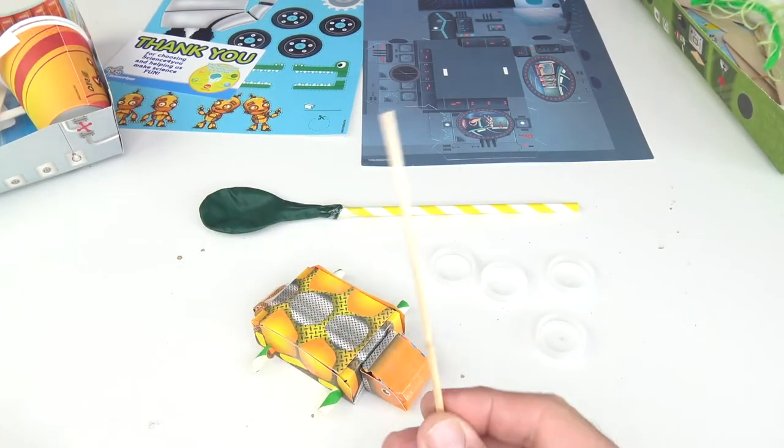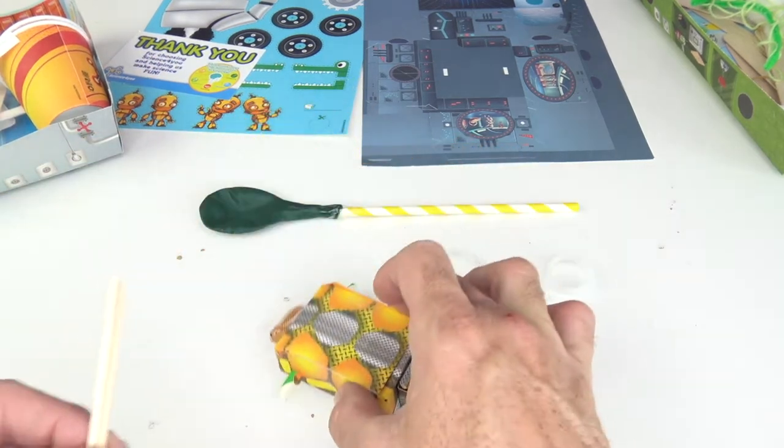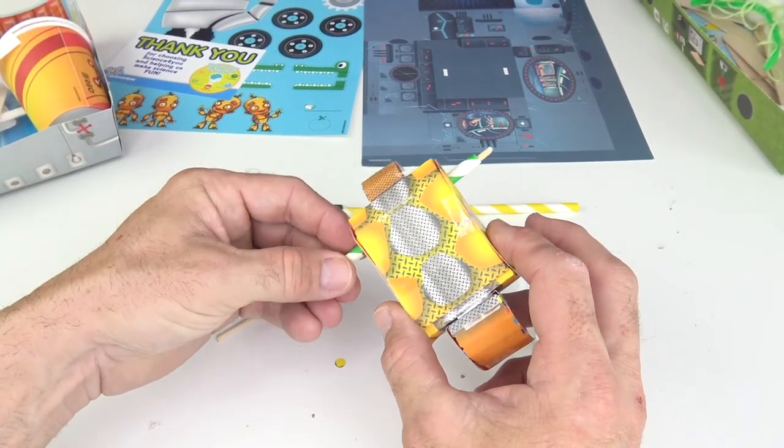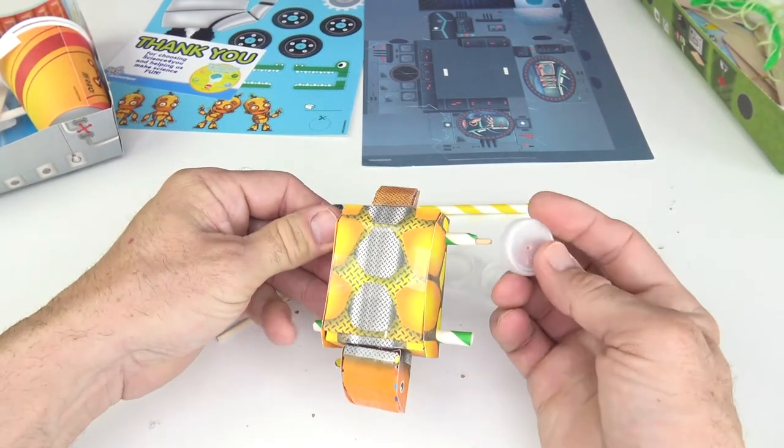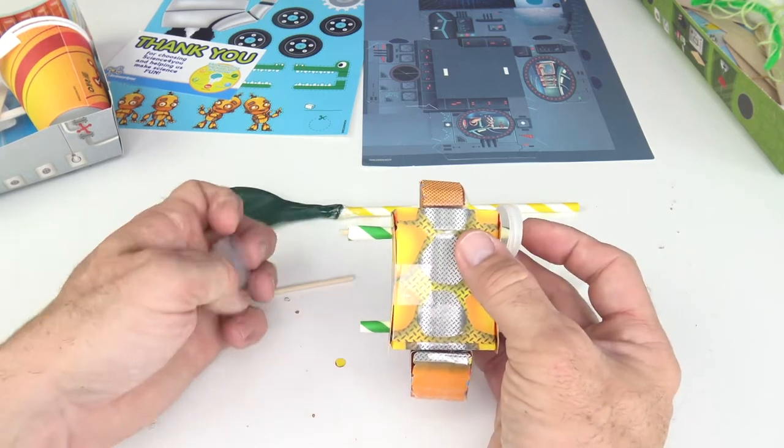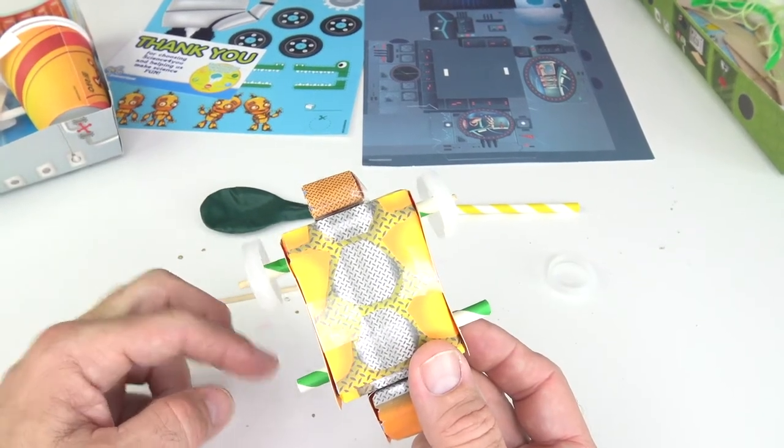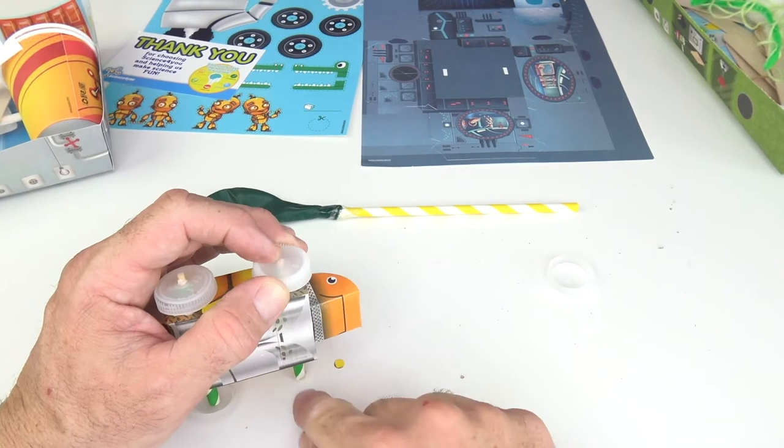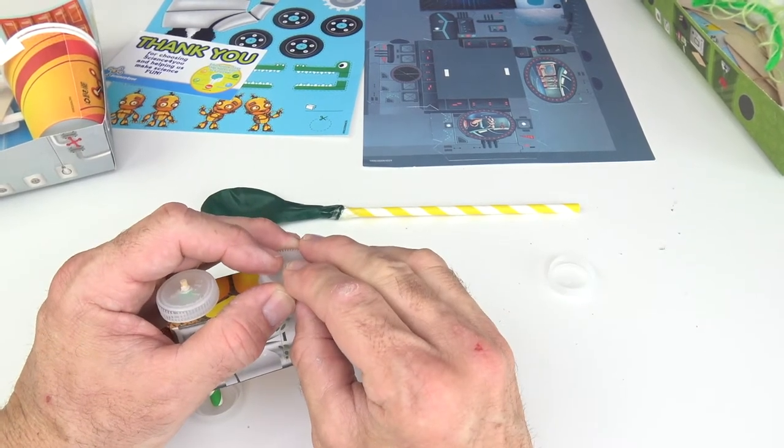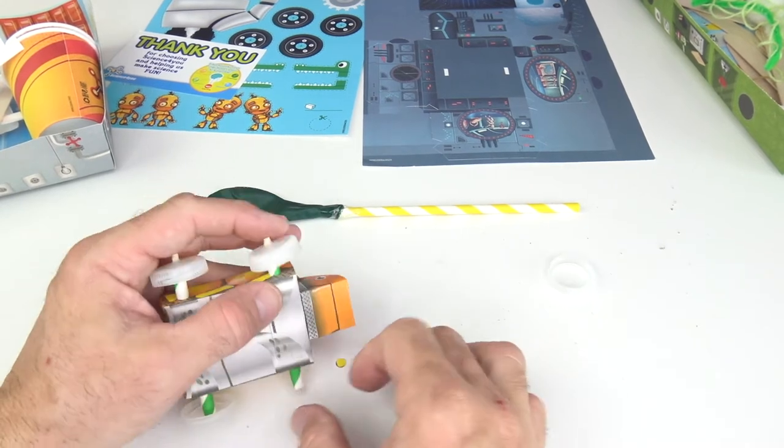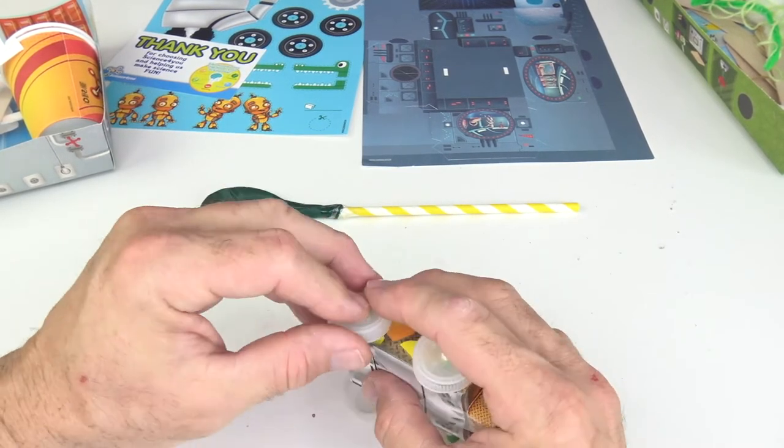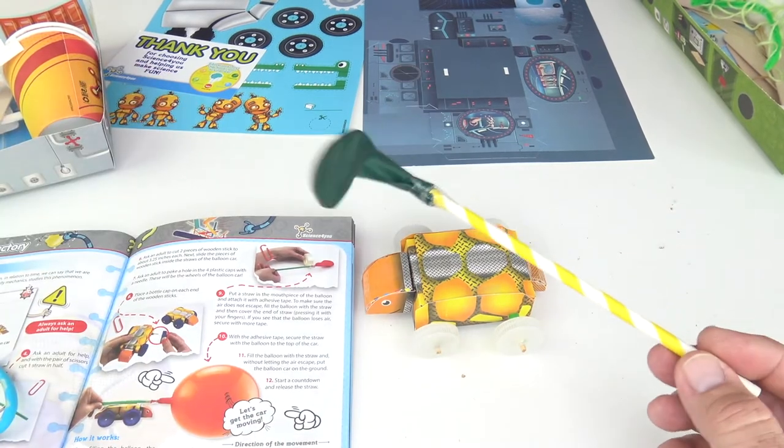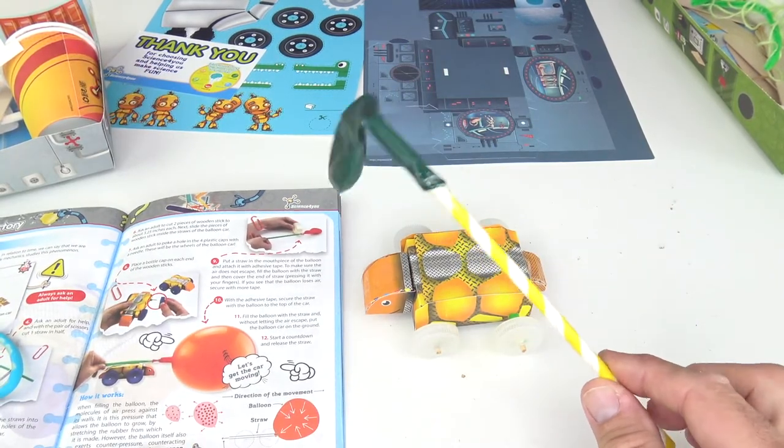So we're onto this step right here. You want a nice tight seal. So none of the air escapes right here. So we'll just put that on nice and tight like that. And then we'll blow it up from this end. Let's attach our wheels to the car. Let's insert these two axles through the holes here and pop them right out the other side. Just like that. They're a little bit extra long, but that's okay. Next, we need to cut these wooden sticks that'll go through these straws on each side that attaches to the wheel. Now we're going to attach the wheel. So let's put our wooden stick through and pop on one of the wheels. Okay, there's one. Now let's work on this side. Okay, so here's our back wheels. And they spin. Cool. Let's put on the front wheels now.